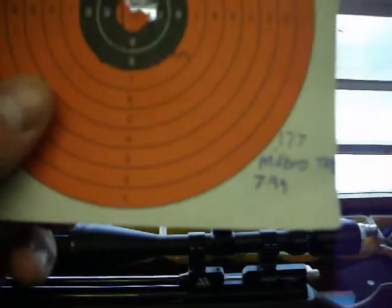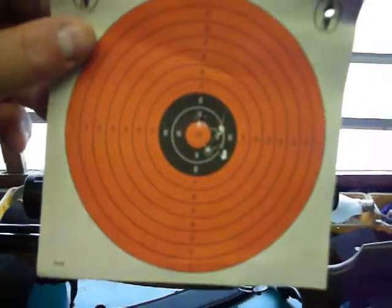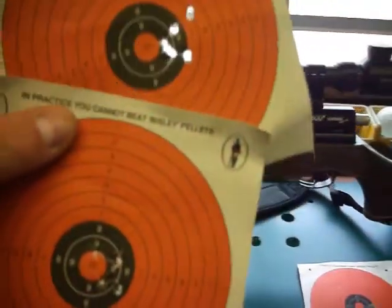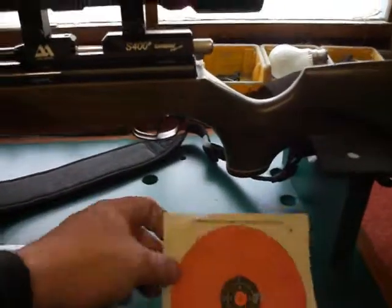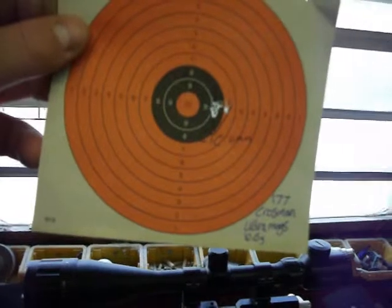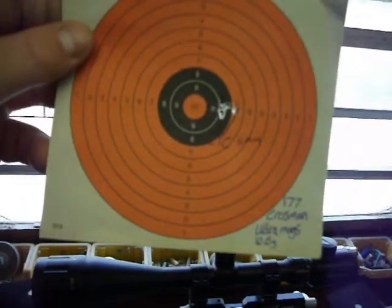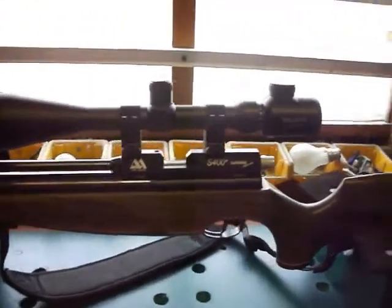14mm centre to centre, 7.9 grain. And then same with that. That was the first Crossman. Oh, by the way, these are both within an inch. I measured them up. They're both within 25mm, an inch. And then the Crossman done that, centre to centre. Ultramax 10.6 grain, and that's 11mm. So I beat it by 3mm, which ain't a great deal.